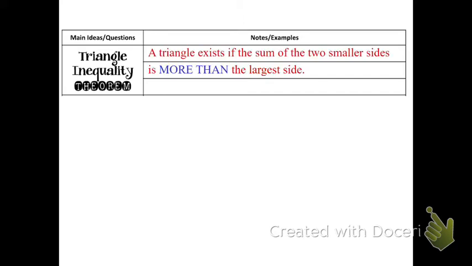This lesson is about, is it possible to have a triangle given three different lengths? So for example, let me just make up a problem. Let's say I have one side of a triangle is six, the other side is eight, and supposedly the other side is maybe 11. The question is, is it possible to make a triangle of these lengths?